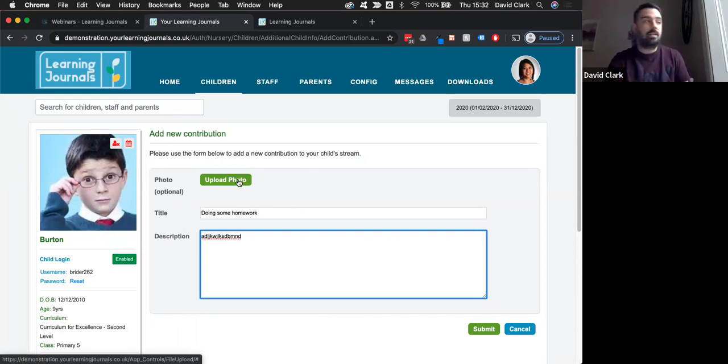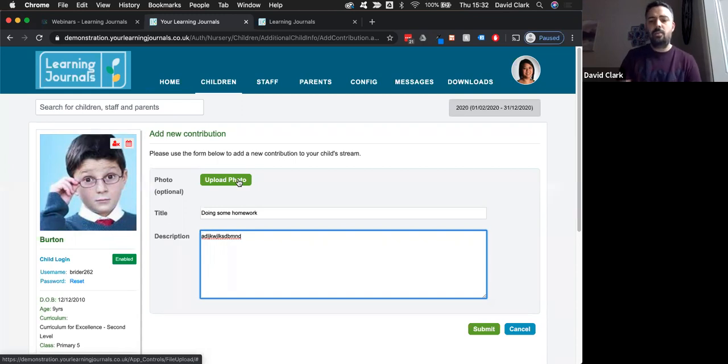So the original idea was for this to be used for things like if a child learned to ride their bike, or if they had got a medal from an extracurricular activity class, or whatever it would be, you could document that in here. But we're seeing it used a lot now, obviously, for documenting home learning. So it could be work that you guys have sent home to them, or it could be something that's done on their own. And you'll know yourselves that some parents, you'll have a greater level of engagement from some parents than you will for others. So not every parent's going to use this, but for those who would like to, it's available there for them.